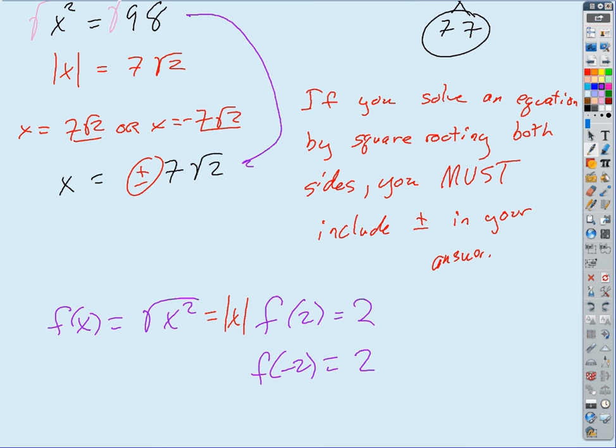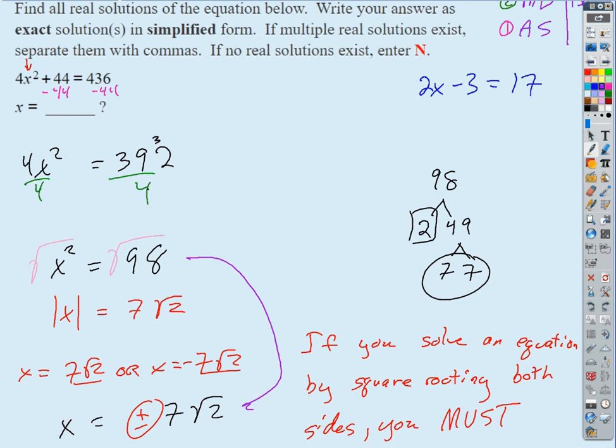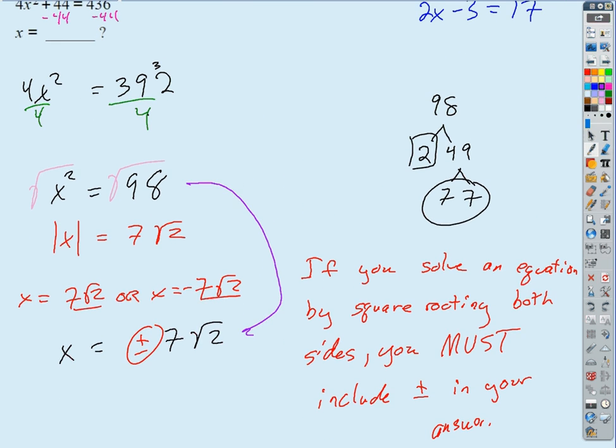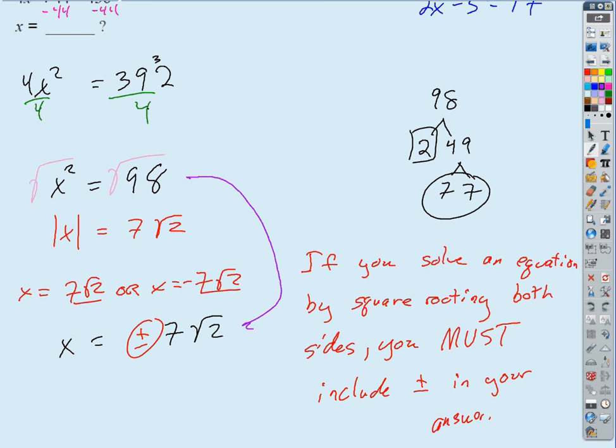So you see why this is useful then. Why do we need to know how to simplify radicals? Because when we isolate x, sometimes we've got to simplify square roots, don't we? And we're going to have to do it again and again over the next week or so. That's probably a pretty good place to stop.